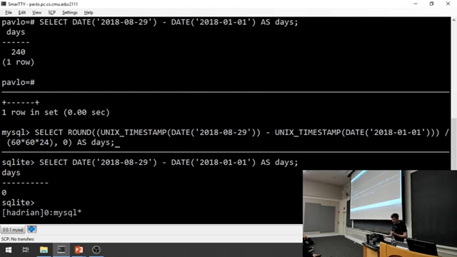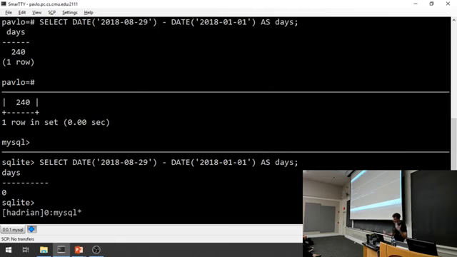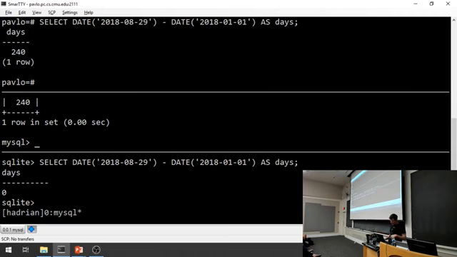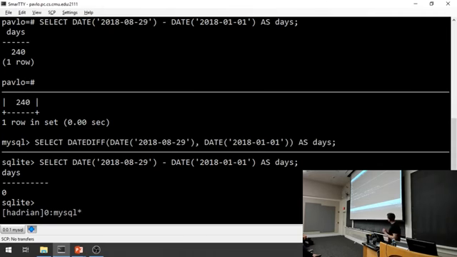Then we divide that by 60 seconds times 60 minutes times 24 hours. We got 240. Turns out, though, after I did this the first time, there's actually an even easier way in MySQL. They have a simple function called dateDiff, and that produces the same answer.